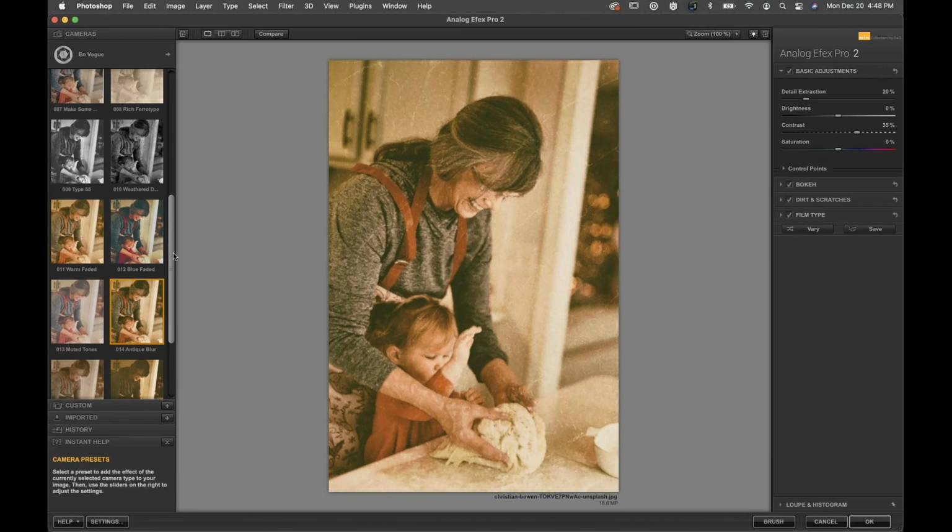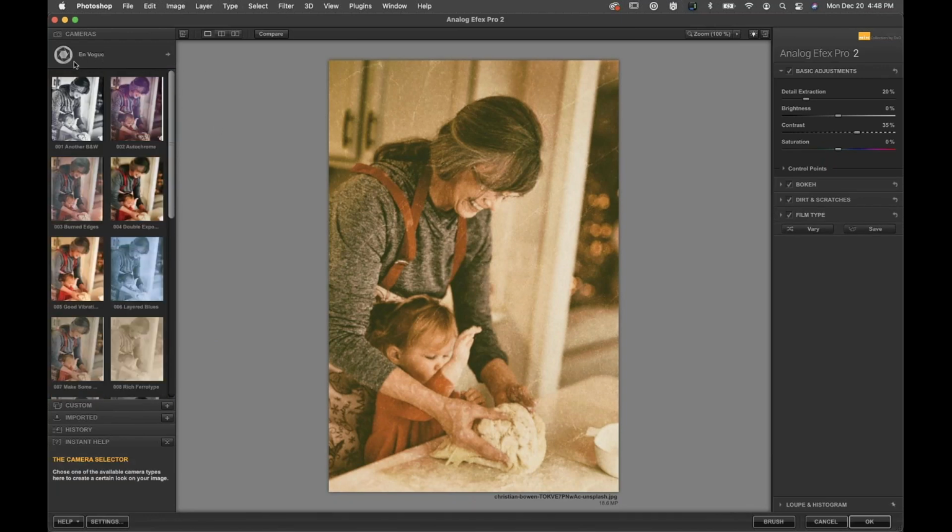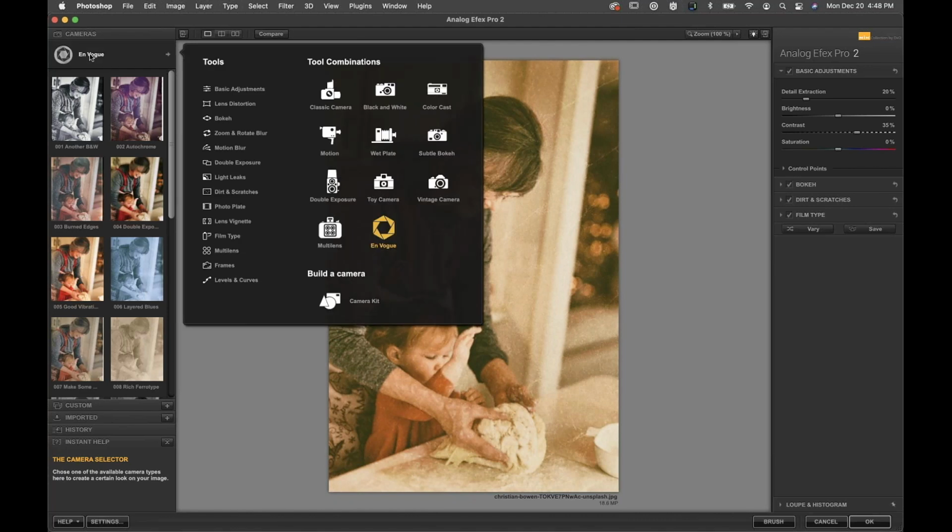Okay, so how do you use this software? Well, we launched the tool, and then I went directly into the upper left corner and clicked into our cameras, right? So follow me into the upper left corner. We're in the En Vogue section. I like the En Vogue filters. These are actually presets that I've created for this software. And so I gravitate to those, but you might find you like a particular tool combination, or you might find that you'd like to create your own tool combination.